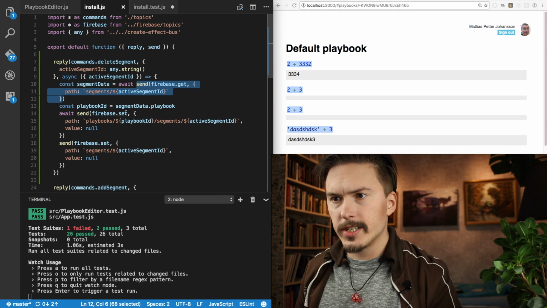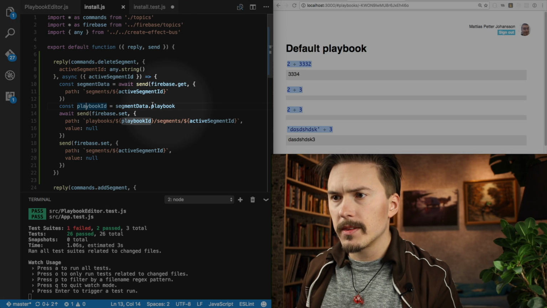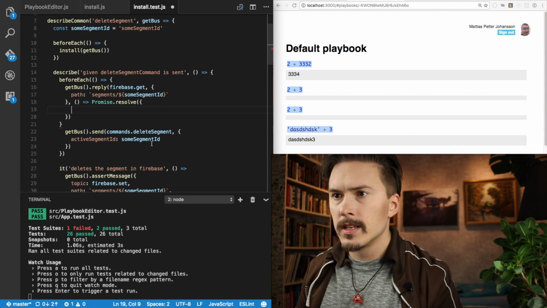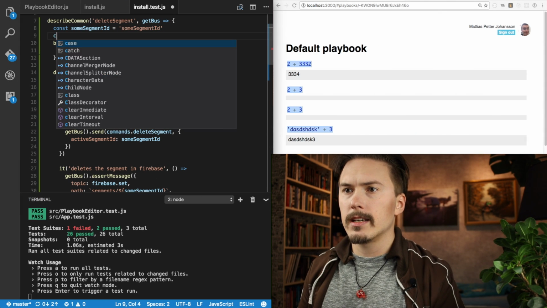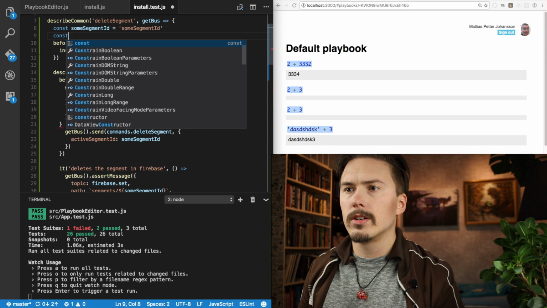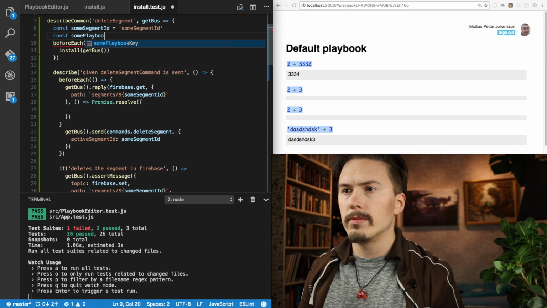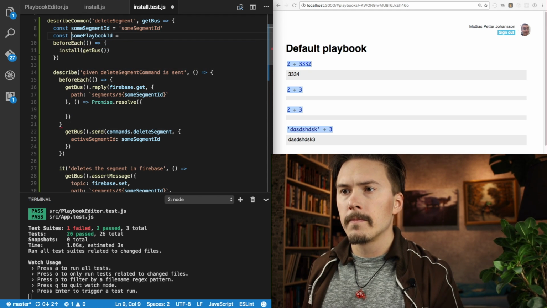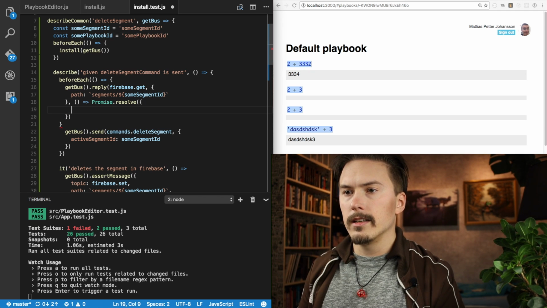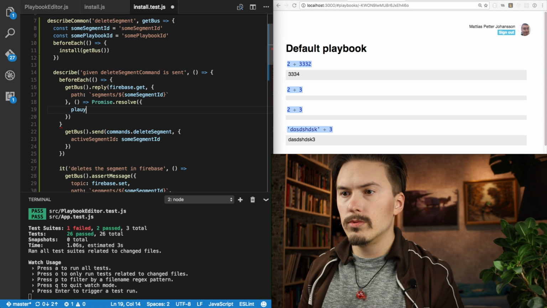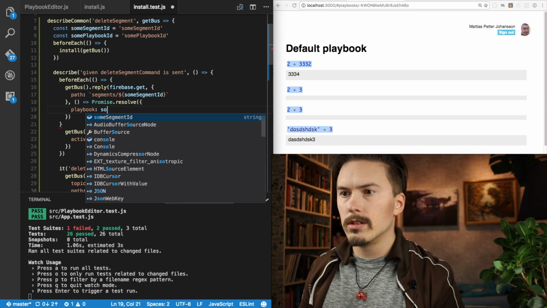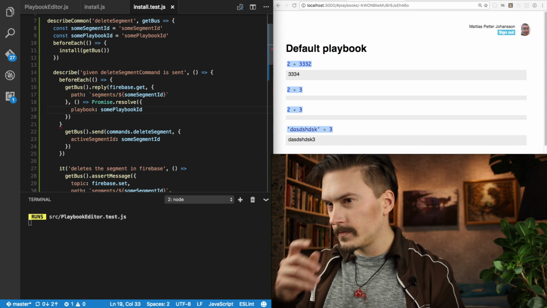Let's go back to installer.js. What do we want? Oh, we want something that resolves to an object with a playbook property. So we have to make some playbook property up, const some playbook ID, and it will resolve to playbook: some playbook ID.